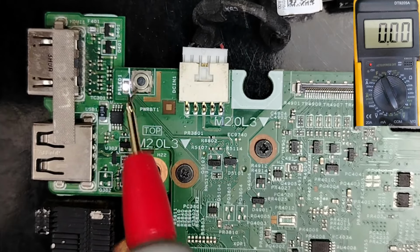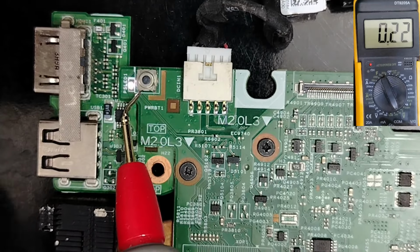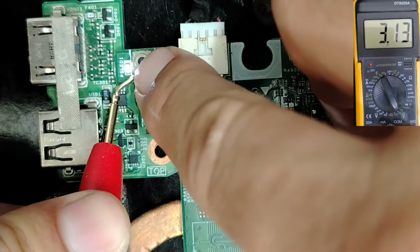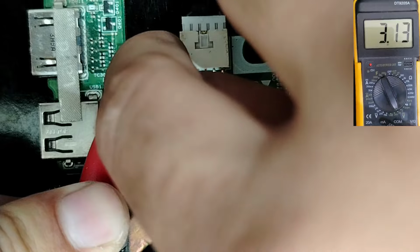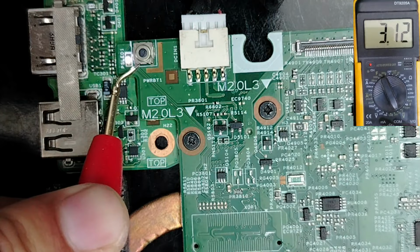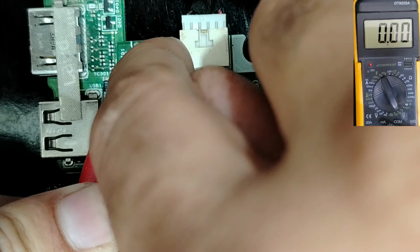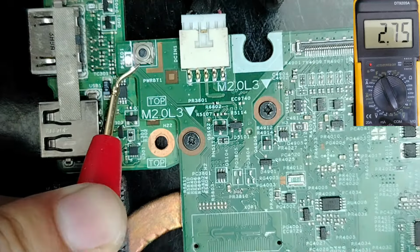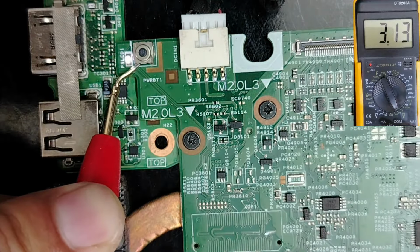So please pay attention also to this power button and how it works. Here, guys, we have 3.3 volt. If I press the button, as you can see, 0 volt, 3.3 volt, 0 volt, 3.3 volt, 0 volt. This is how the switch works. But when you always get 0 volt like this, guys, it means you have a problem with the board. This one is shorted. It's not good. You have to replace it.